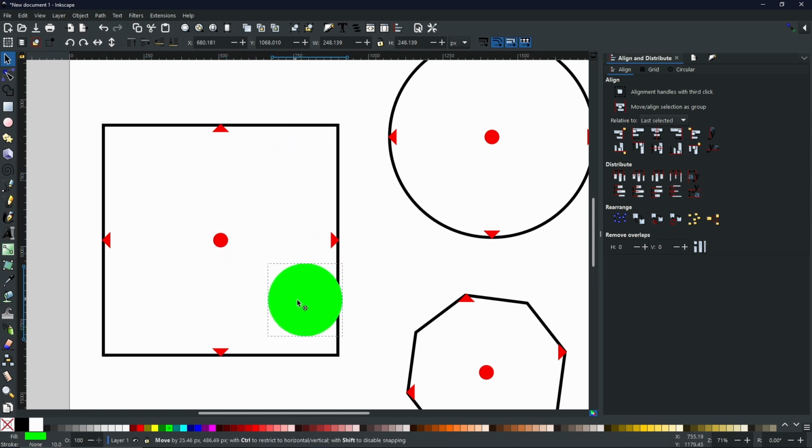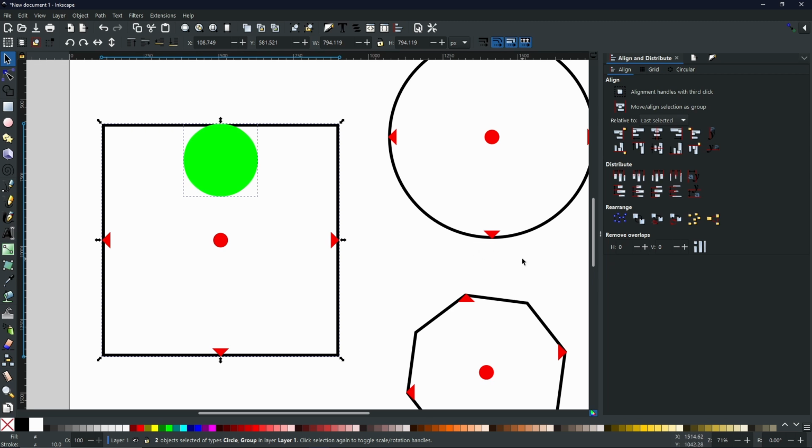Now let me just randomly put it somewhere else so it is not aligned in any way. And then we are going to select the box again. Now, if we wanted to get it dead center at the top, you can simply center it up on the vertical axis and then move it to the top edge. So we will come across to the icons again. We are going to center it onto the vertical axis like this. And now if we move it up to the top using the button we have just used previously, we have now got it in the center.